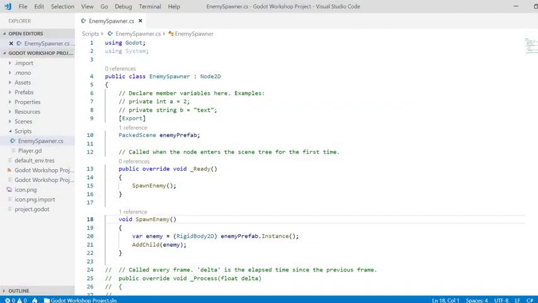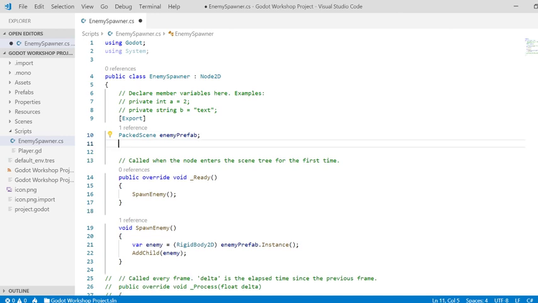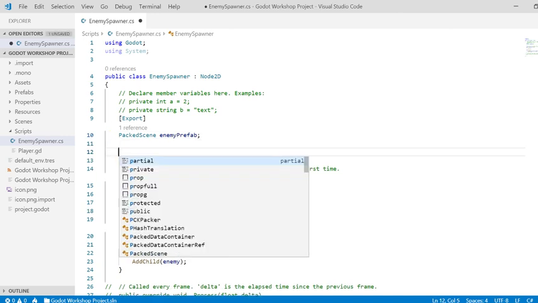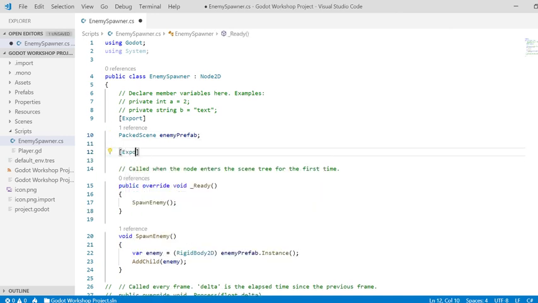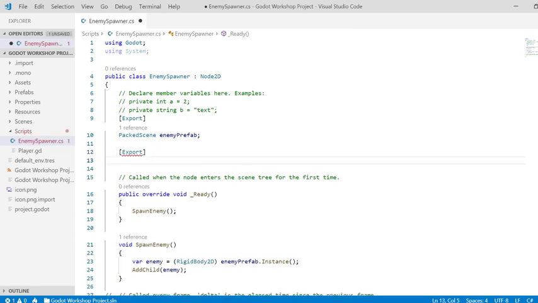So now we have the behavior of just spawning an enemy, but we want to have a little bit more interesting behavior. So maybe we want it to spawn enemies at an interval. So we can have something like a time interval.